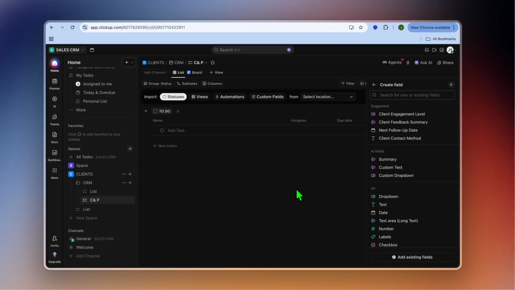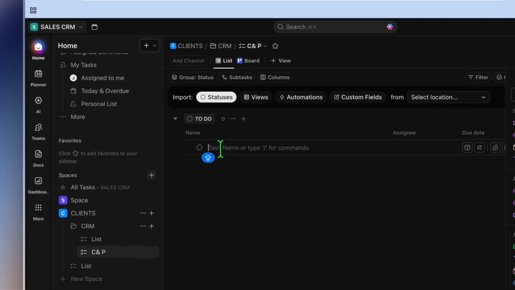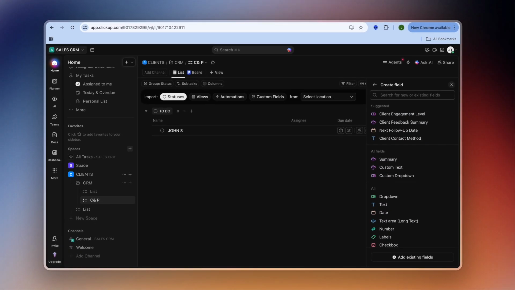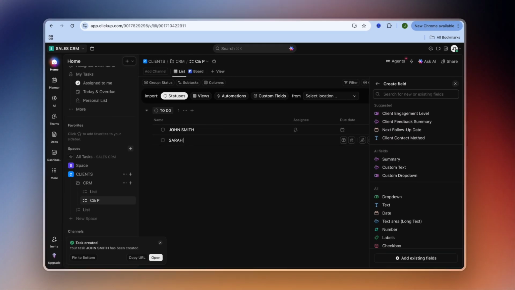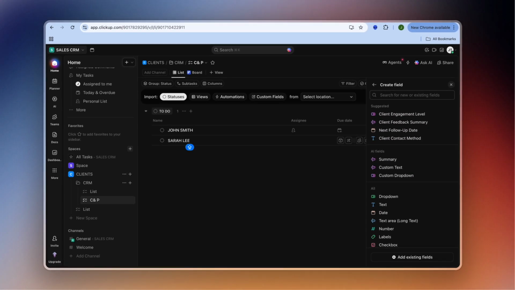So every client or prospect will be one task, as you can see right here, add a task. So for example, John Smith retirement planning client, you'll simply put in John Smith right here, as you can see right there. And for example, let's say Sarah Lee prospect from referral, you can simply tap on task and you could call the task Sarah Lee. So you'll type in Sarah Lee right there where you see task. And that's how you'll be able to add in your clients. You'll simply add them in right where you see the different tasks.